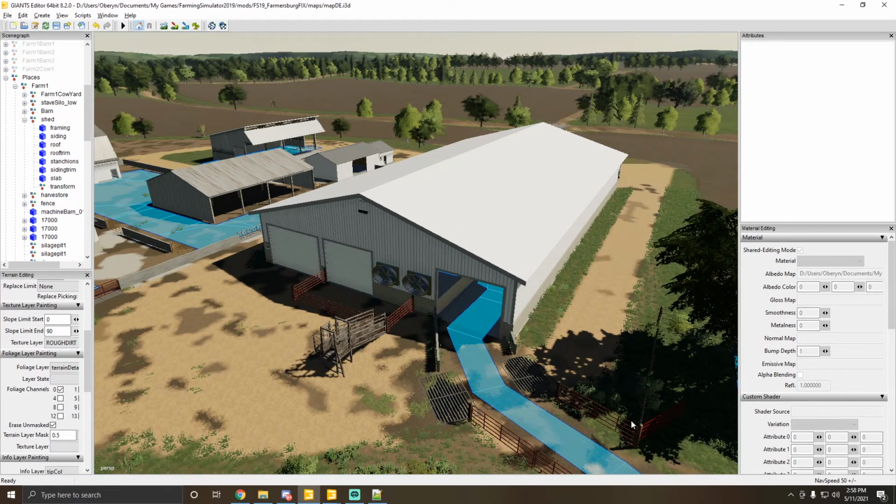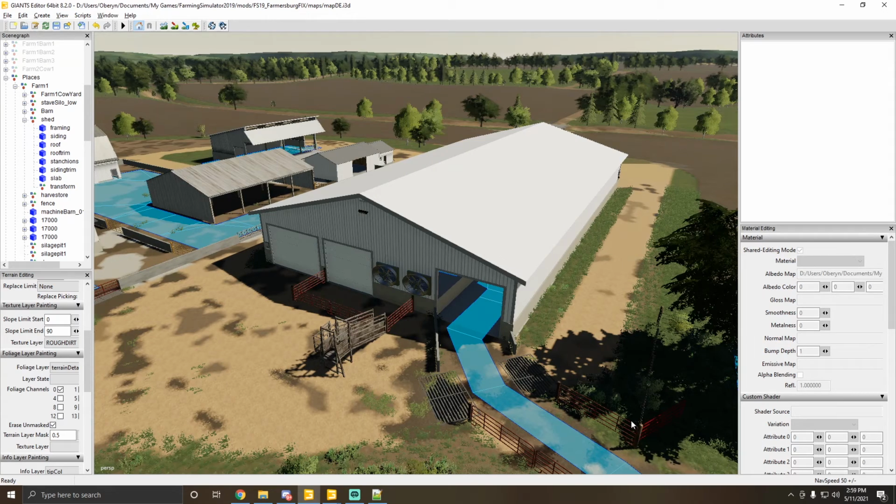Okay, we're back with the next episode in the map making tutorial series. We are going to get into material editing now. I have Farmersburg opened up here. We're going to be editing the textures on the side of this building. Now, there's a couple things that happen when we edit the textures on the side of this building. I'll teach you at a very basic level here how to change the siding textures on this.